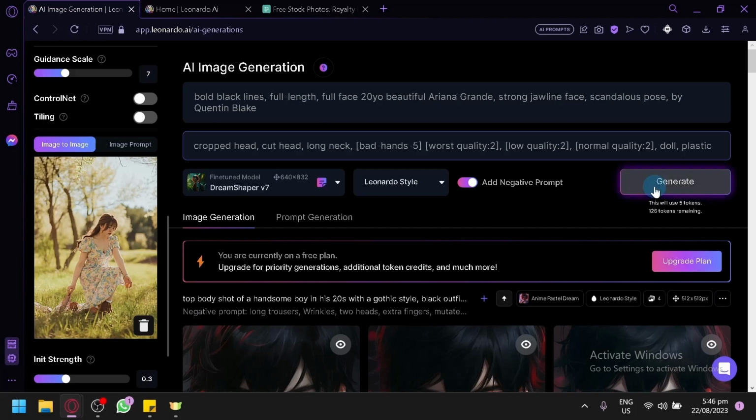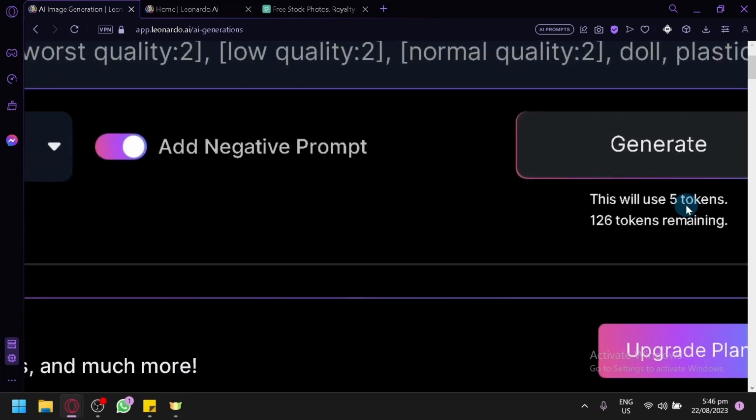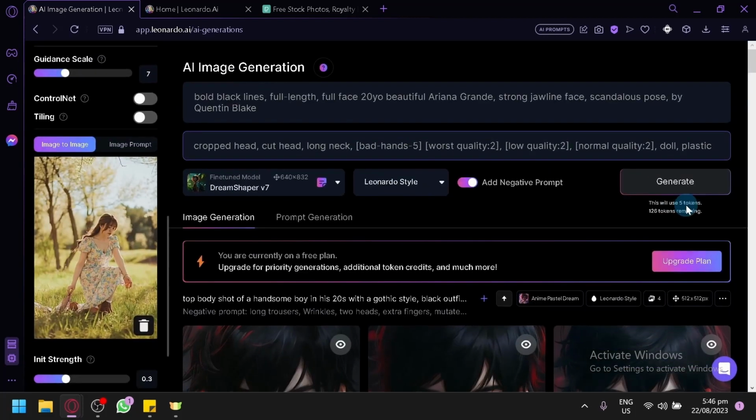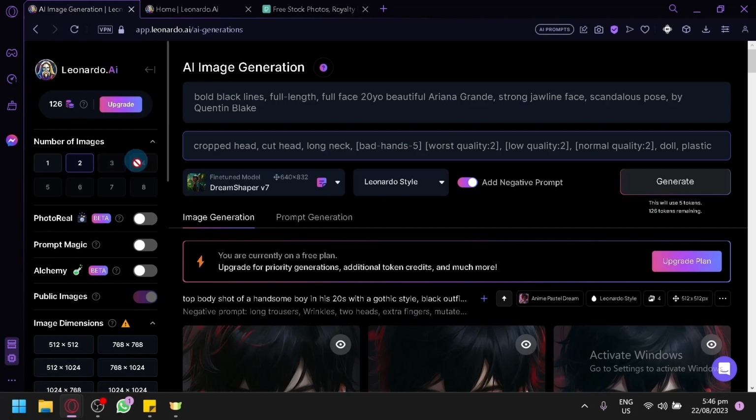Let's simply click on generate, and as you can notice as well, this will only take 5 tokens. And like I explained earlier, the different outputs or the different cost of tokens will depend on the complexity of your output. And as you can notice also, I am only able to generate 2 images over here, which would make sense why it only costs 5 tokens and other options are locked.